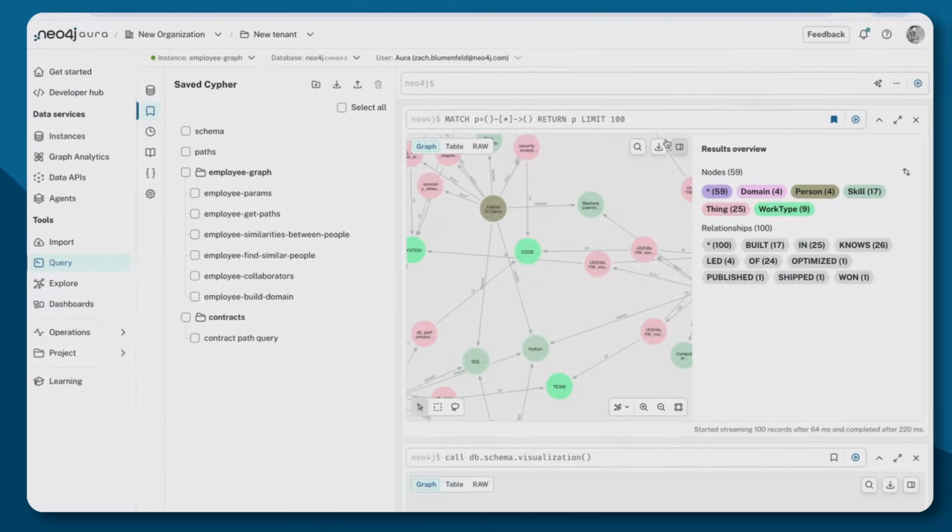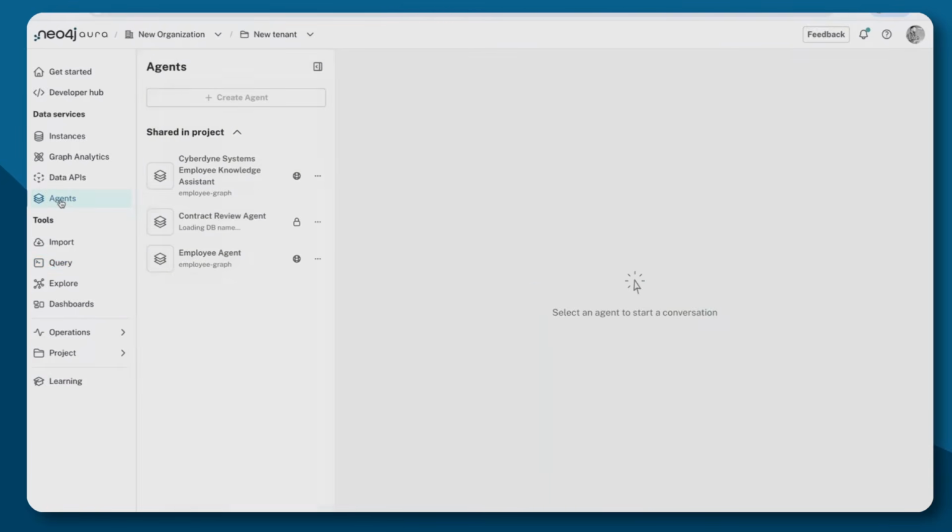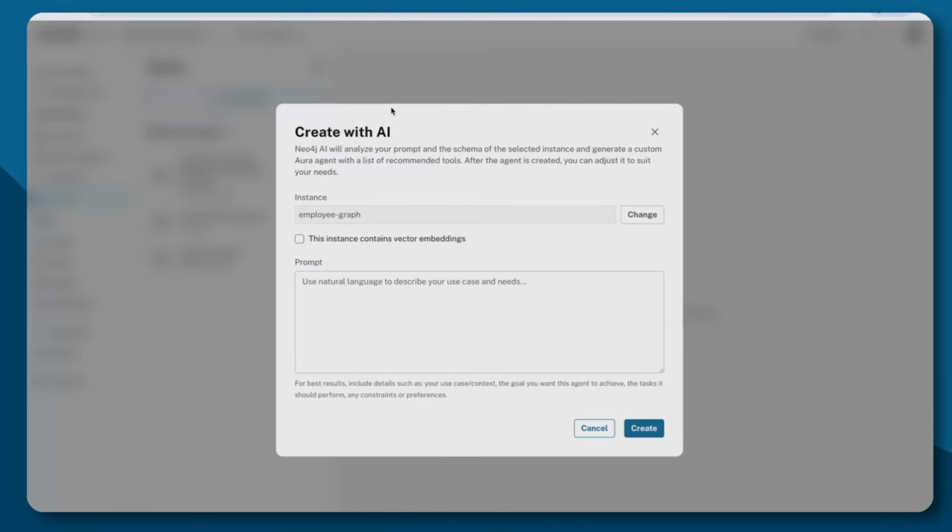And with this graph, say we want to go ahead and build an agent to help us with some of that skills analysis stuff. Well, we can go into this Neo4j Aura Agents tab. You can see I've actually built one here, but I'm going to create a new one. And you can create them from scratch. I'm actually going to select to create with AI. And this is this ontology-driven piece that we were talking about. In this case, because I already am connected to the employee graph, it's pre-connected. And then I give it a prompt, basically to describe the type of agent that I want to build.